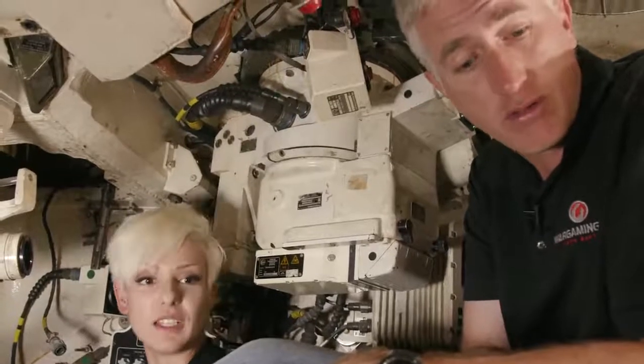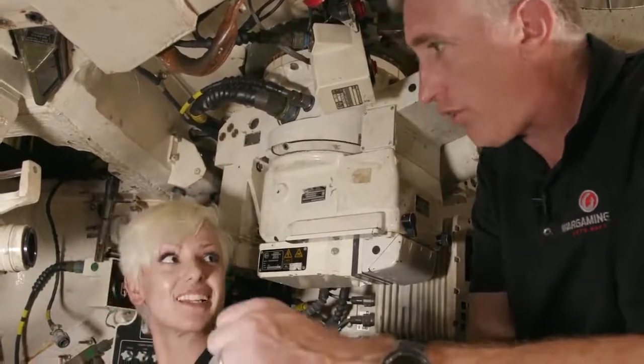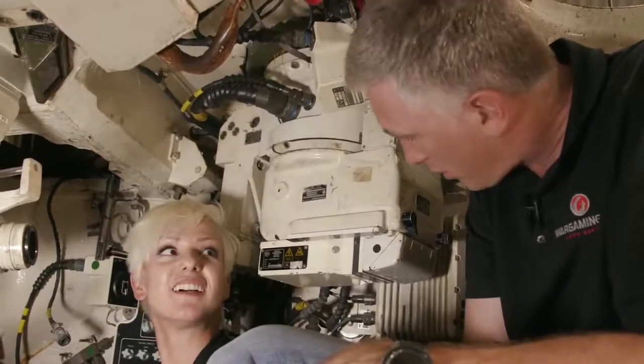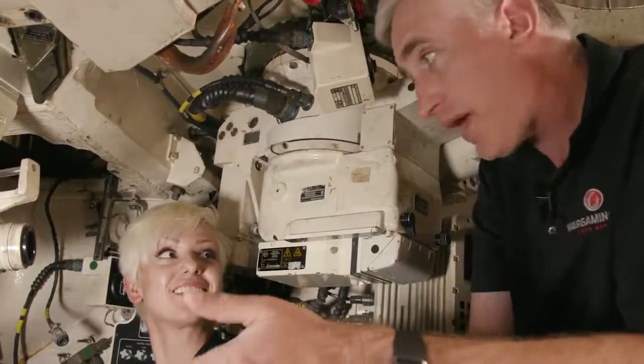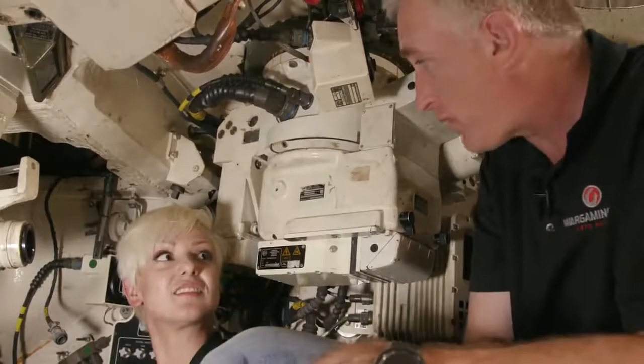Let's see. Anything else to be said around here? I've already mentioned the driver's position because he's got the awesome track tension system. This is a lovely little well designed tank. I wouldn't mind going to war in this. I like my Abrams. I think I probably still prefer my Abrams because I'm used to it. But I would not mind going to war in this tank.